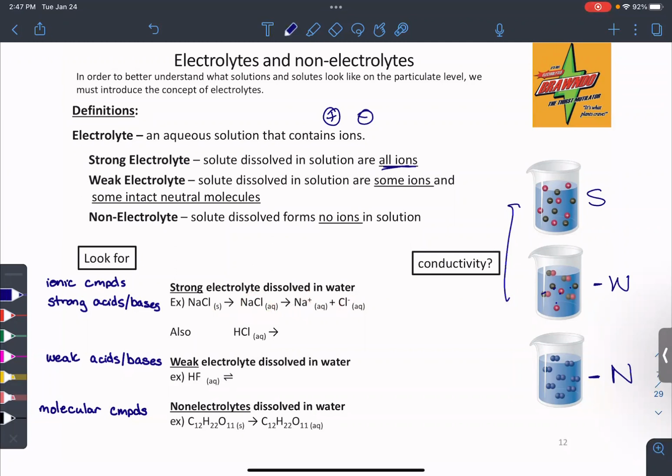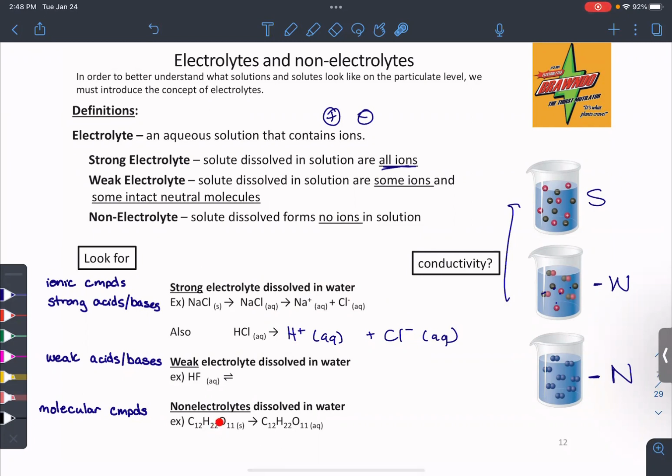HCl is an example of a strong acid. So the same idea applies here as well. HCl, that molecule, they're not attached to one another. In solution, you'll actually see free H pluses floating around and free chloride minuses floating around. So basically you only see the product side of this reaction if you were to look into your solution at the particle level. NaCl, same thing. You don't see Na and Cl bonded together in solution. They're actually floating around freely.